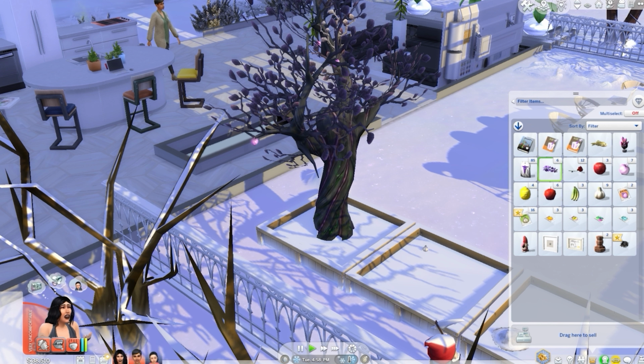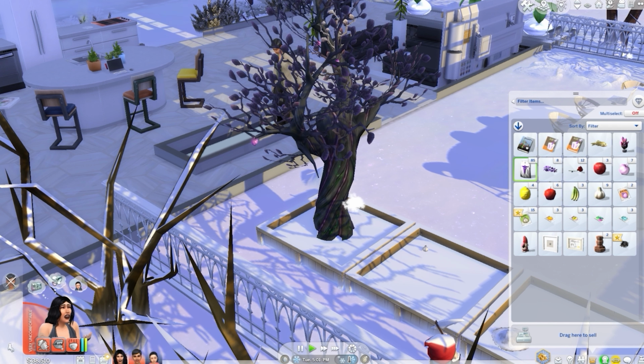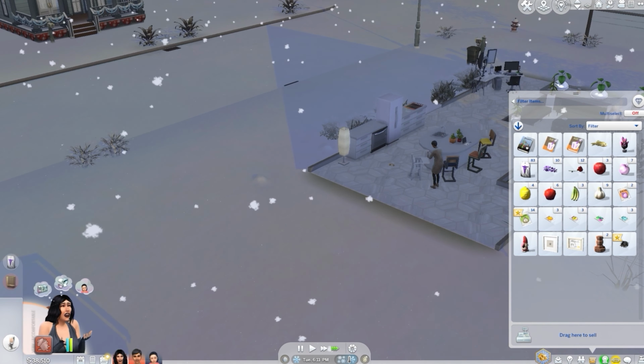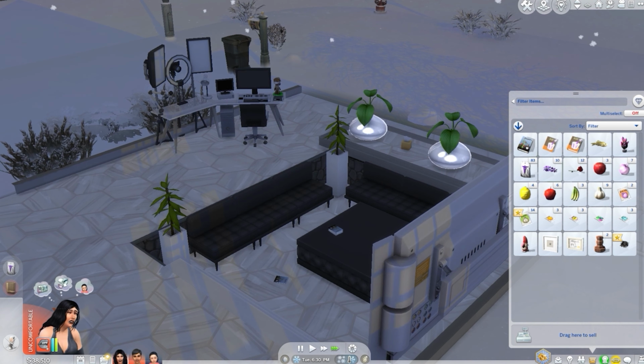Wait, actually, I think we don't actually have to grow this. I think we just need the plasma, which would be amazing. And then what we're going to do is go back up. I don't know if we need to get our gardening skill really high, but it can't hurt, can it?